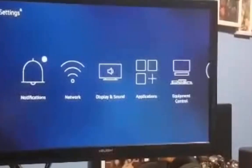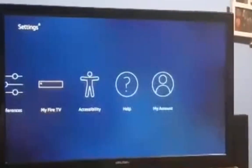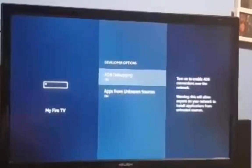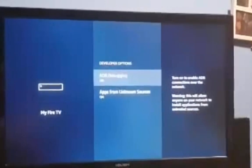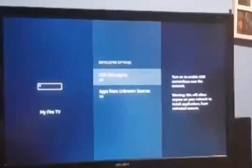The first thing you want to do before anything is go to your settings, go to your Fire TV, and go into developer options. You want to enable ADB debugging and apps from unknown sources. Apps from unknown sources — of course you're going to be downloading it off the internet using Downloader. ADB, I don't know, it's just the done thing.